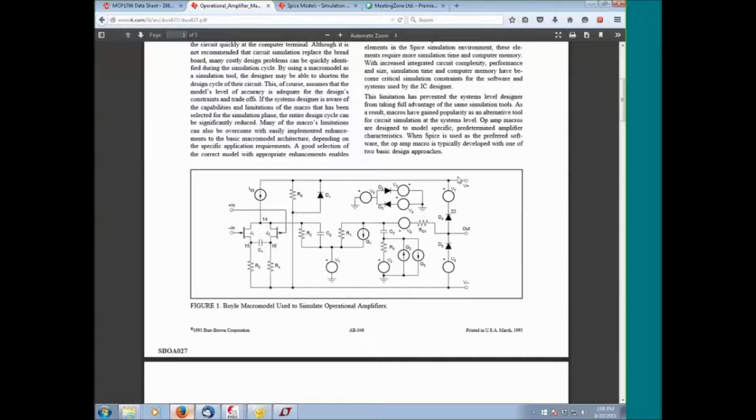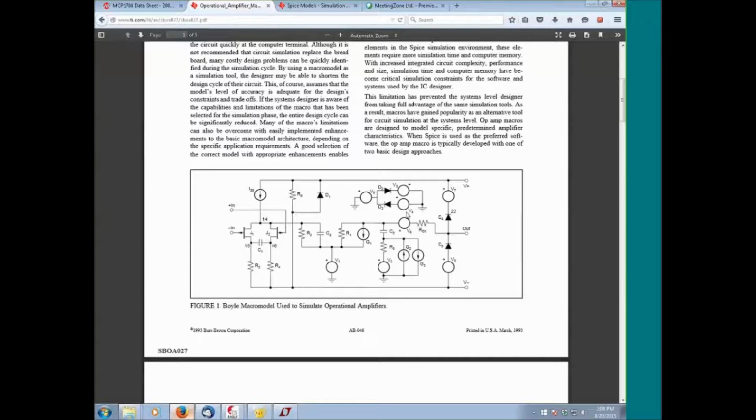So we simplify. We model the behaviors of the components using parts like you can see here: a few resistances, a current source, a few voltage sources, and so forth. And these models are valid within a certain range, within a certain set of parameters and characteristics, okay? If the design you make, whether you know it or not, is outside of the realm of applicability, then the results you're going to get through the simulator are garbage, okay? So keep that in mind.